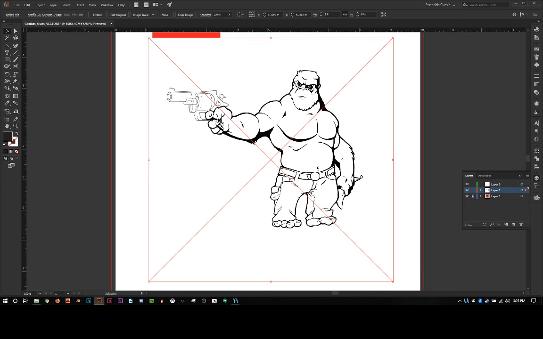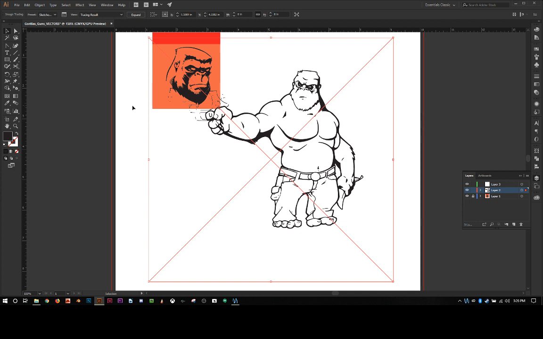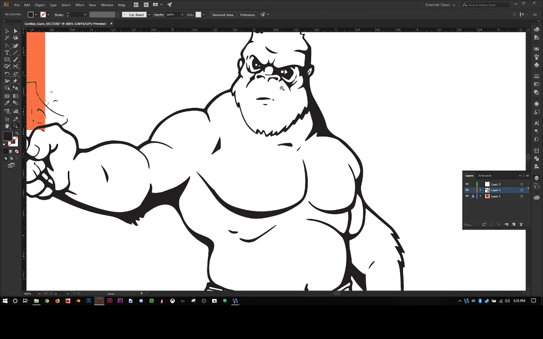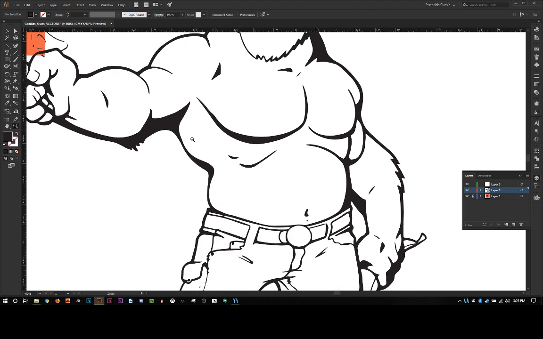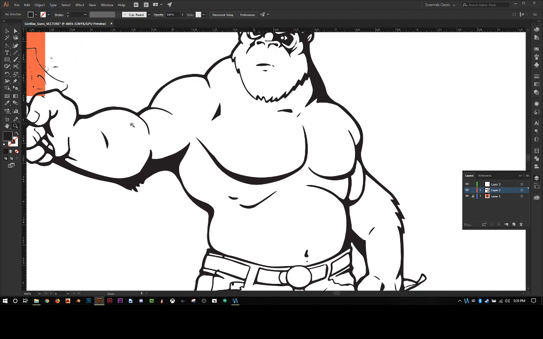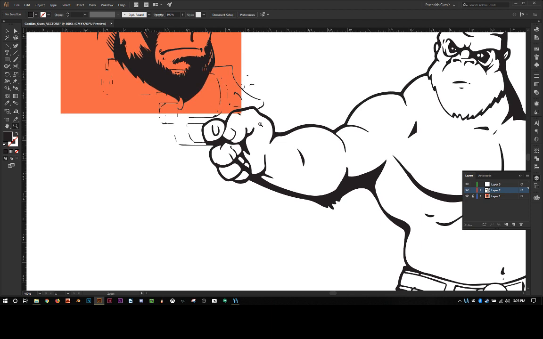This is on the red layer, and I'm going to go ahead and image trace it just like the last one. We'll do the sketched art option. And it looks like we got the gorilla himself pretty well. In fact, there's not a whole lot of adjustment we're going to need to make to that artwork. But the gun is horrible. And I kind of knew that. It was drawn really lightly, came through really horrible.